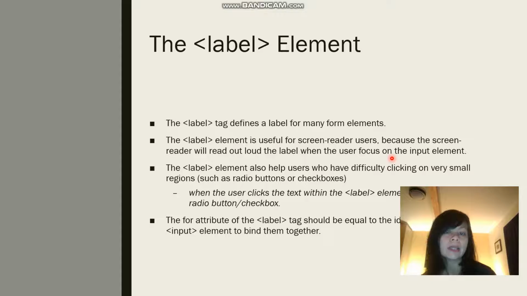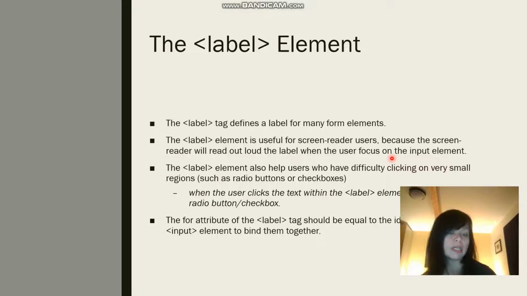The label element also helps users who have difficulty clicking on very small regions. For example, if they have a radio box or a checkbox, which is very small, instead of having to only click on that radio box or checkbox area, if you click anywhere within the label element, then you are also selecting the checkbox or the radio box.